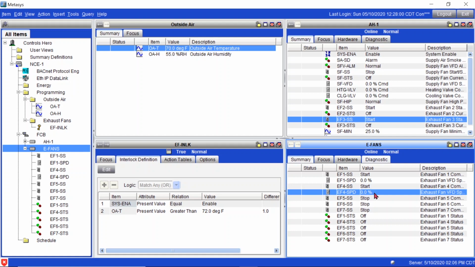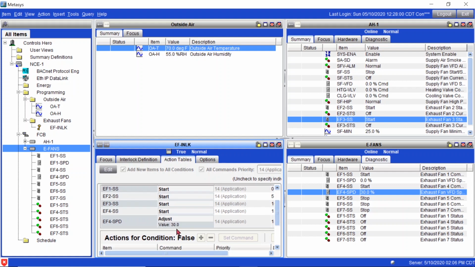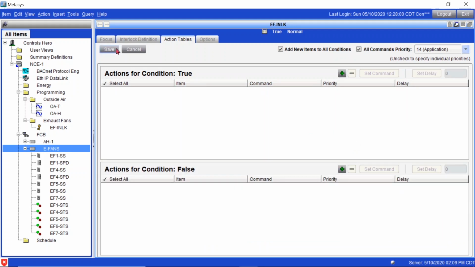Yeah, I guess Metasys lags a little bit, because my action table shows that it should be adjusted. See, now it's 30.